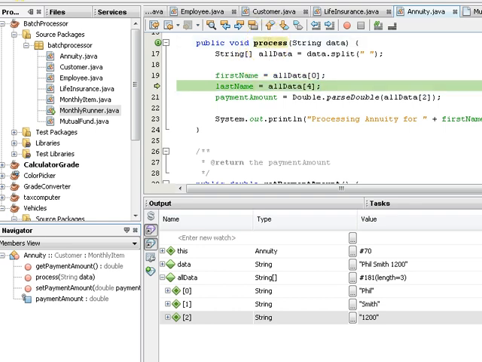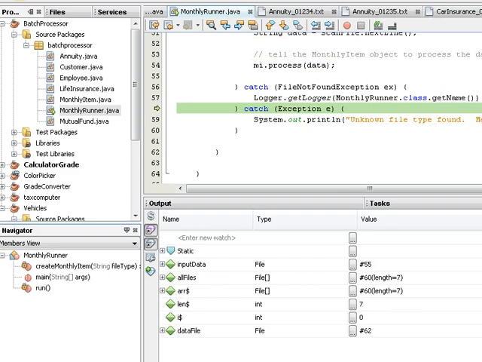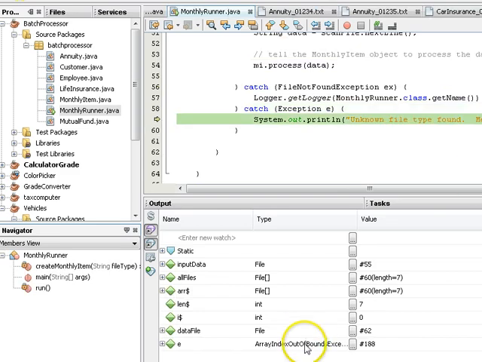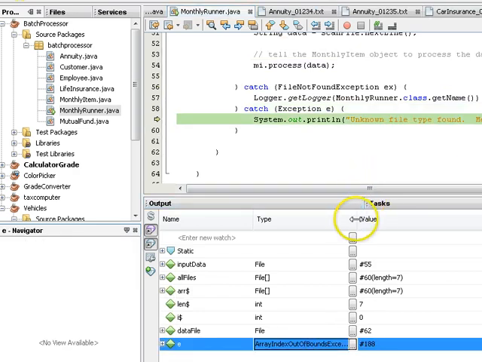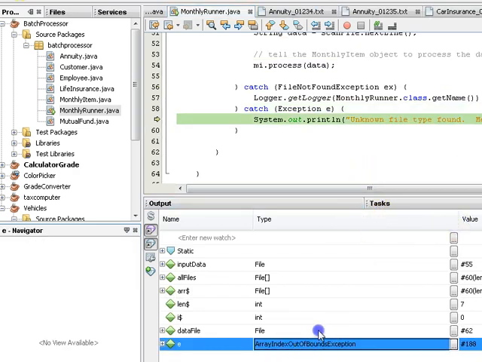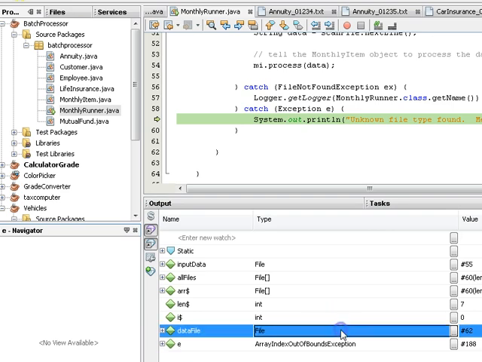So we choose F8. Remember, it's not going to go to line 20, 21 or 23. It's going to go back to the calling method. F8, boom. And there's our caught exception. And here we see it's an array index out of bounds exception. So an unchecked exception is one that we should avoid by good programming. We don't have to catch these, but we should avoid these by being better programmers.